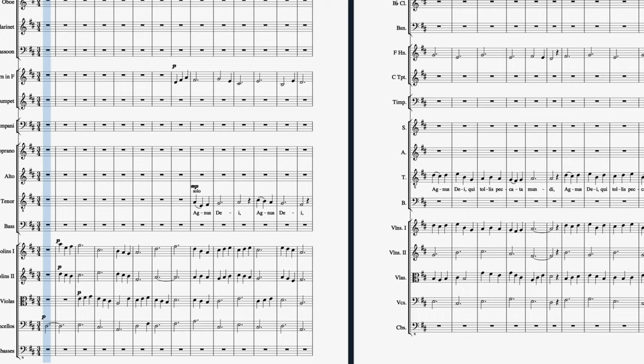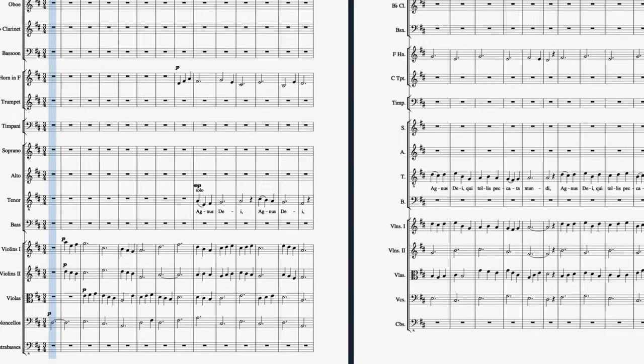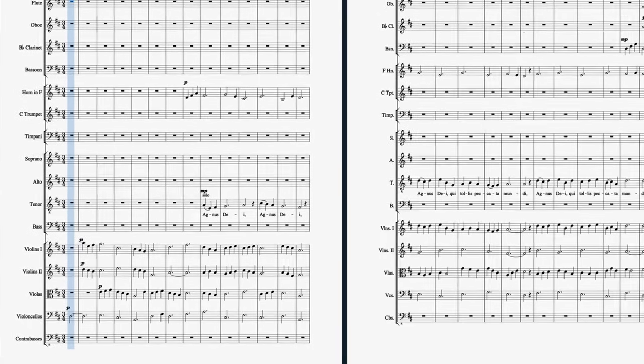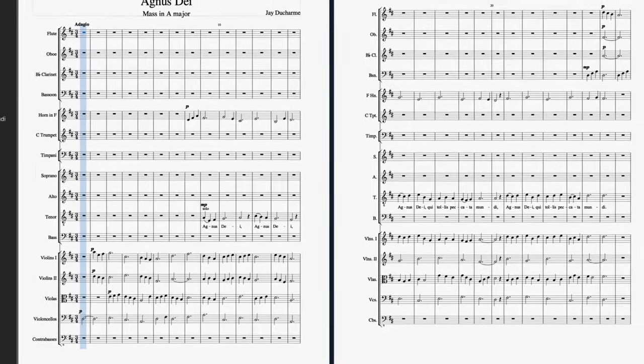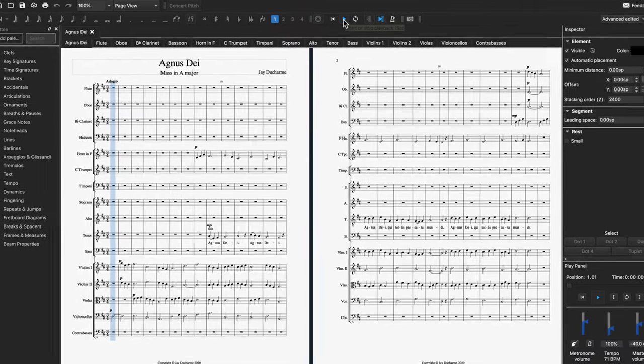For the final movement of the Mass, the Agnus Dei, I once again took just a small section of the trumpet part, the beginning of it, and that becomes the vocal line for the tenor. It's in a different rhythm and a different key, and it's a lot slower, so again, it's not very recognizable.